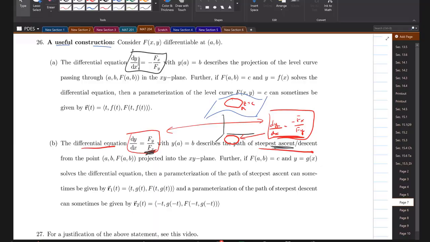So what you're saying is that if I said what direction should you initially head in to go in the path of steepest descent, you would just compute the gradient. But if you want the curve that continues along that path, you have to solve this differential equation here. Okay, thank you. It's a good question.